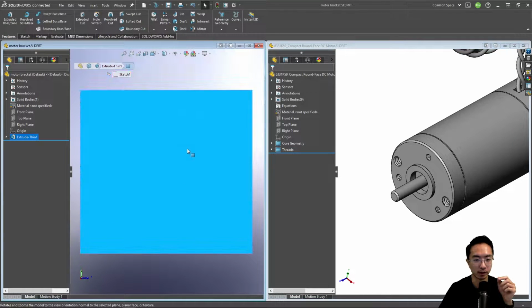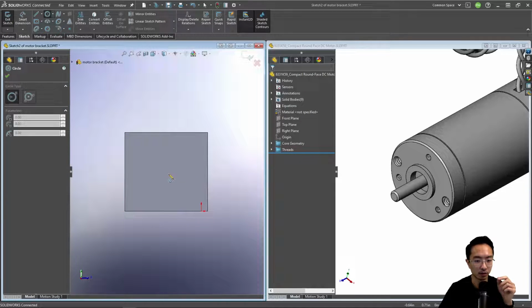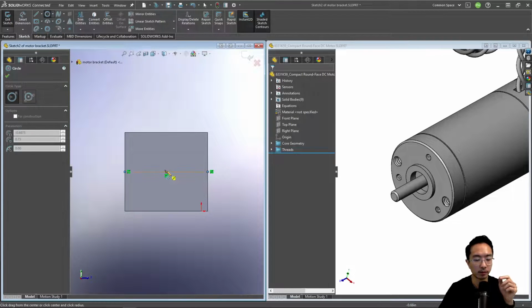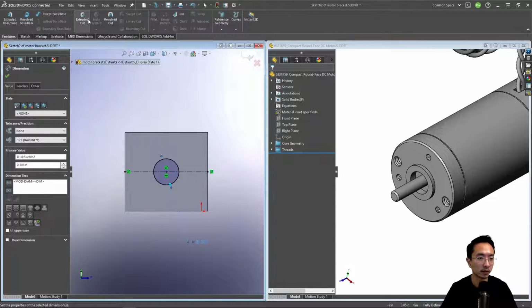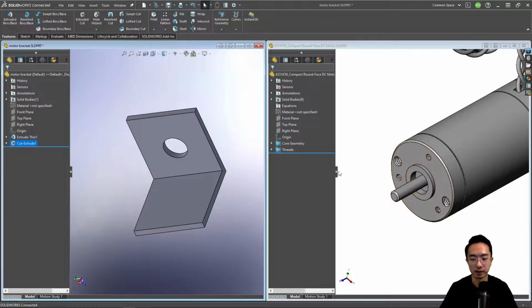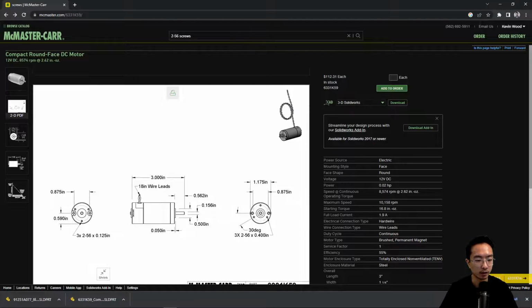Okay, so here we're going to go ahead and make the hole for that mount. So we'll sketch a circle here, and we're going to add a center line. We'll make this 0.501 to make it a slip fit. Okay, and then this one from the drawing, we could check out the diameter. This is the diameter of this, it is 0.875.